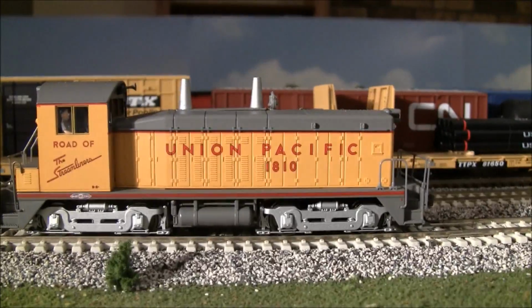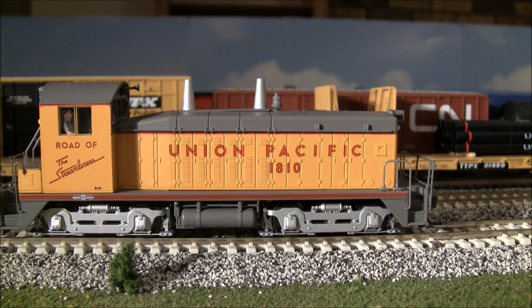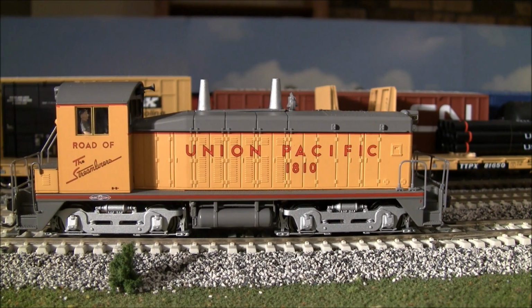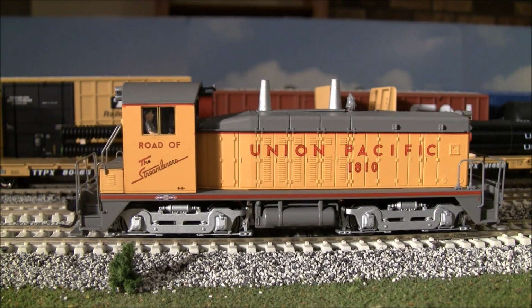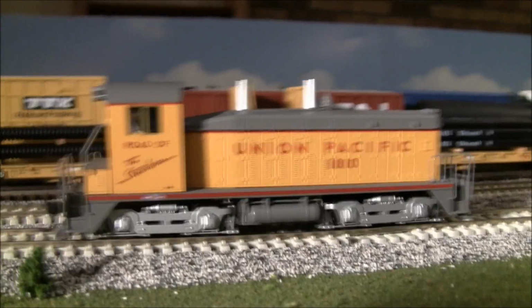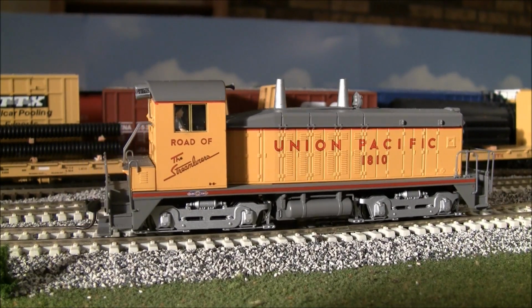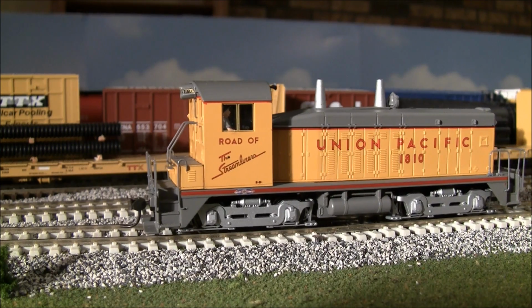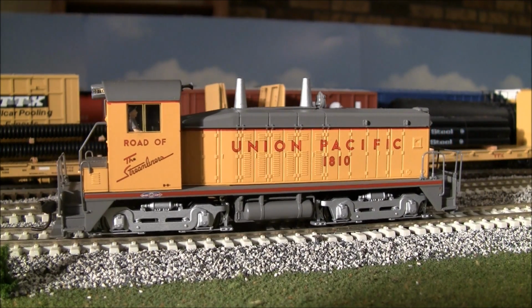so I'm going to go ahead and fire this thing up here so you can hear the sound. Sound increases as it moves along. Has directional lighting and the cab numbers right on the directional lights on each side.